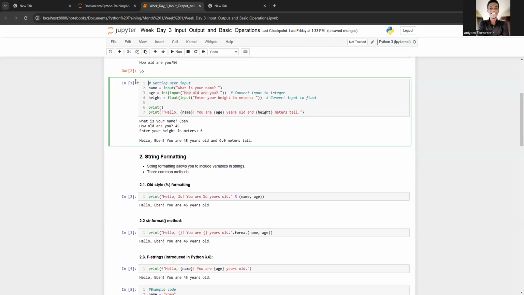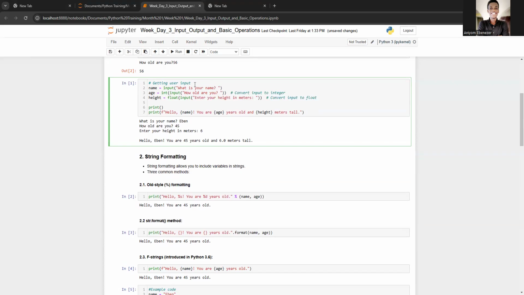Getting user inputs. So this is how to code when you're trying to get user input, right? You can get as many inputs as you want. This is used for user interface building, where you say email, password, and all those.